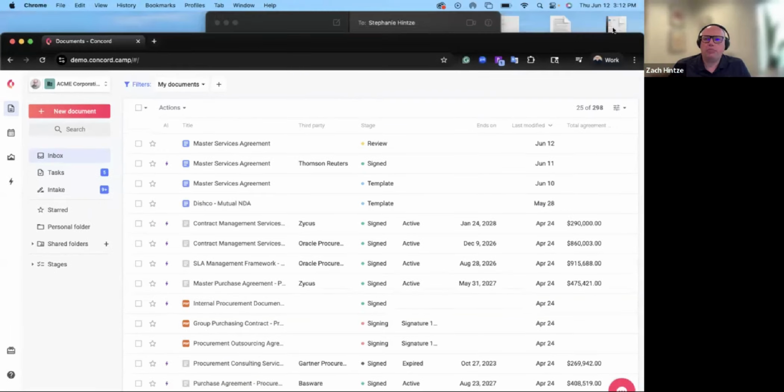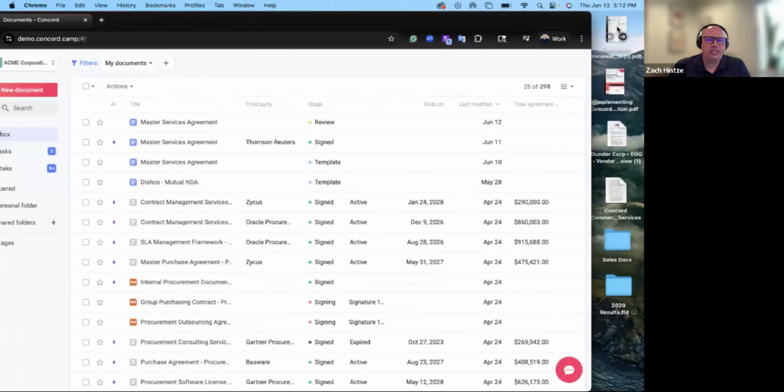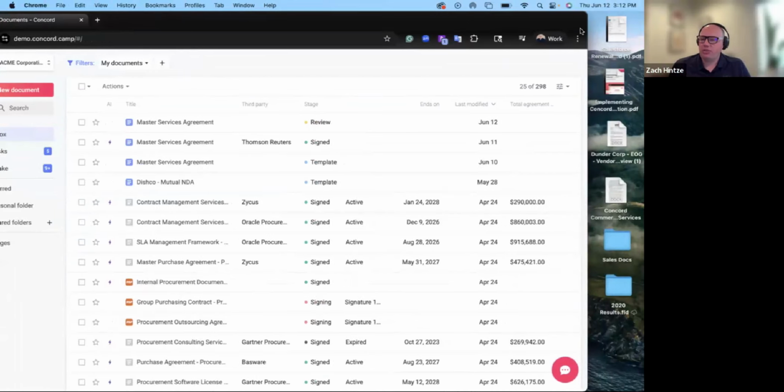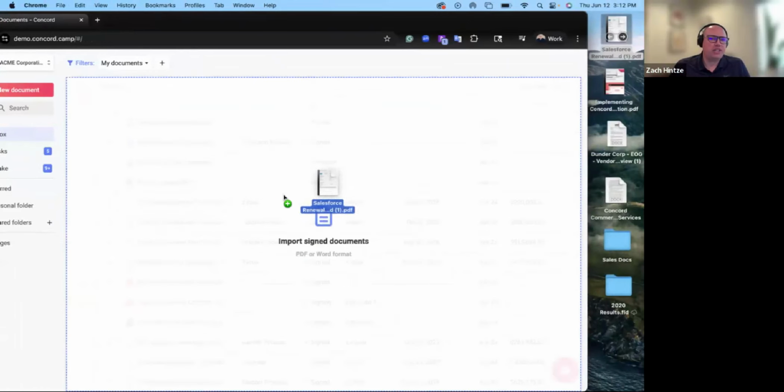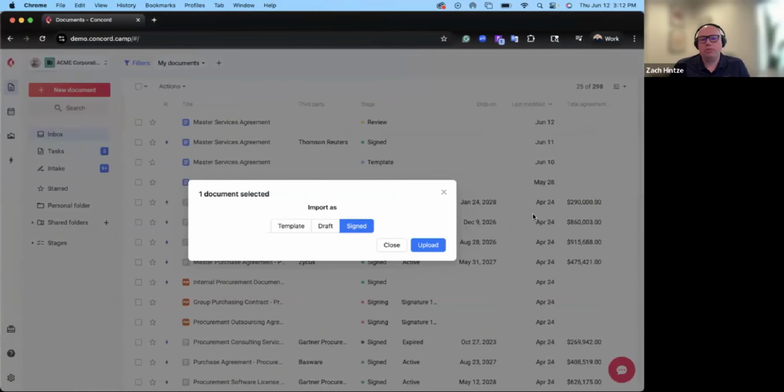So to do that, I'm going to upload a document. I showed this earlier on the webinar today, and there's a lot of people that didn't even know this was possible. If you didn't know, with Concord, we have a drag and drop feature into the inbox. This was released, I think, about 6 months ago, maybe 8 months ago. And so you can now drag and drop documents directly into your inbox to upload them into Concord, and you can also upload them in bulk.